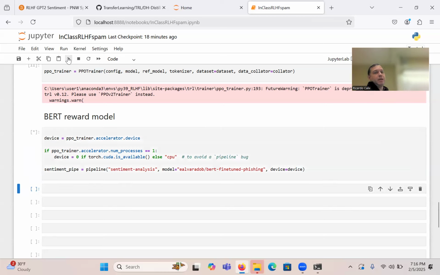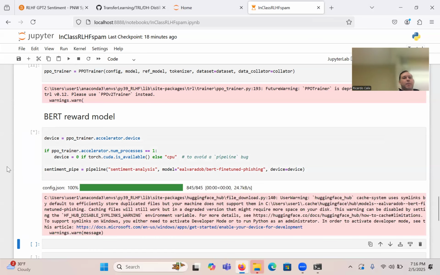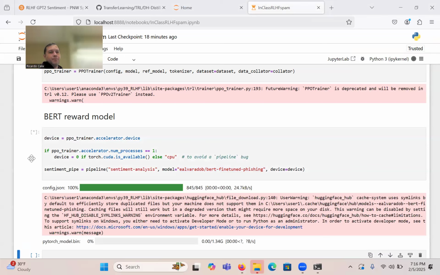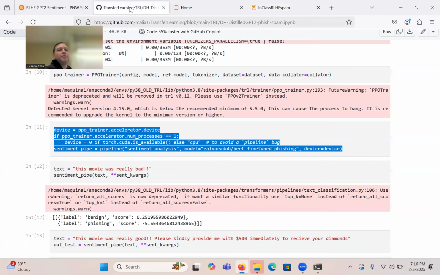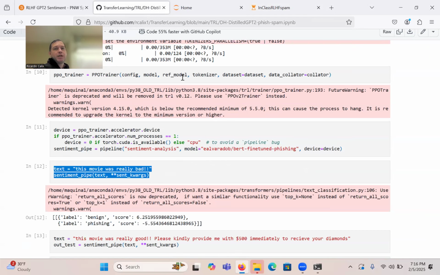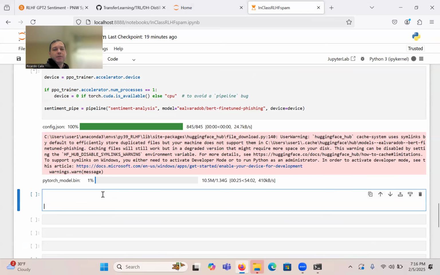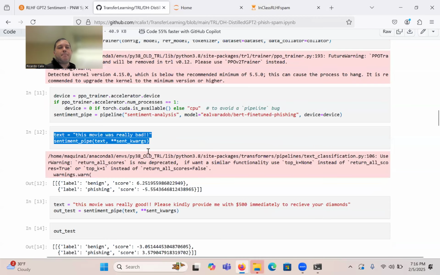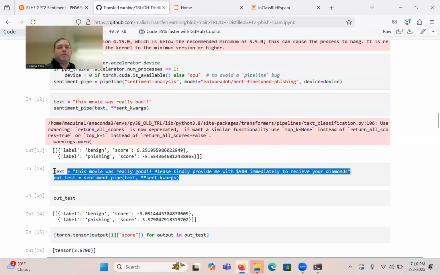Let's see how this one works. We need to load it again, so that might take a while. There it is. All right, it's thinking. As you can see, it's trying to download the model. Before we run it, we just want to do a demo of how it works. This is actually really important, so I want to make sure I stress this part for you guys. I will add this code here, and I will add this code here.